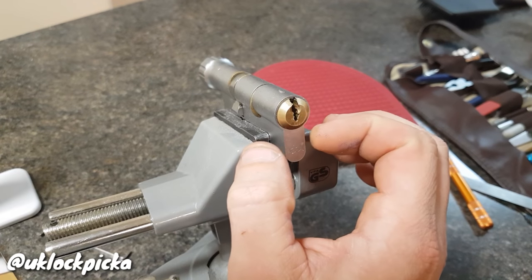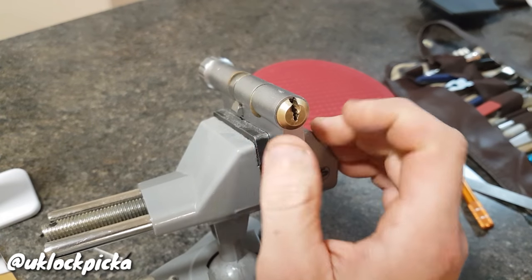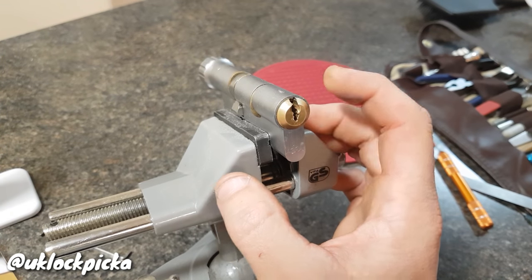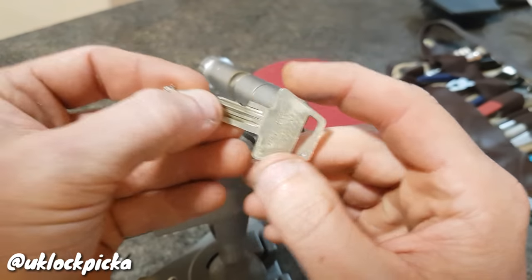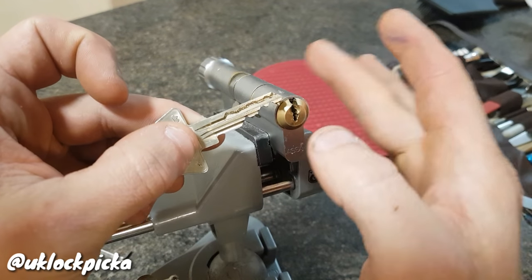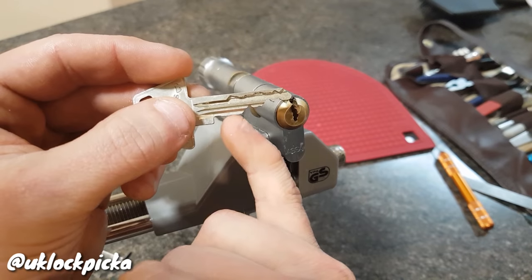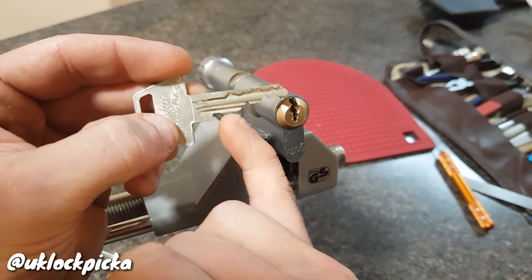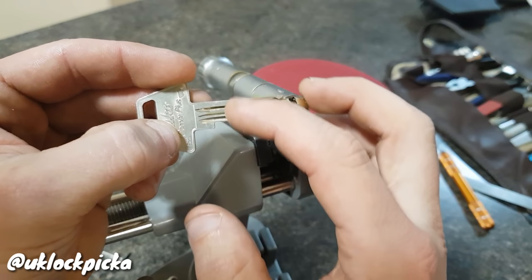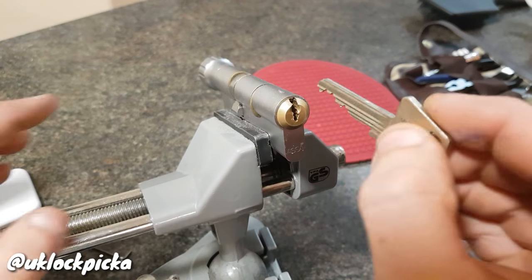On the bottom you've got security pins — all Asa spool pins — with very sharp edges which interact perfectly with the modifications, which I'll show you at the end in the plug. It's got an active sidebar with five finger pins, which is also modified, as is the sidebar. The key looks like this — the side pins will line up the gates, the sidebar retracts into the plug, and then that's the bitting on the pin tumbler side of things. These two at the front are a nightmare because you've got to use the full depth of the spool pin.